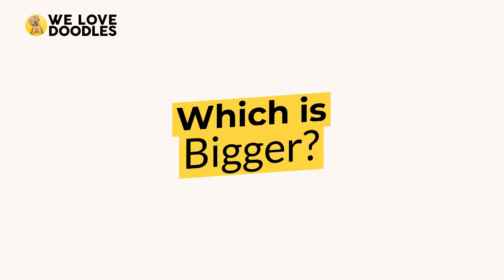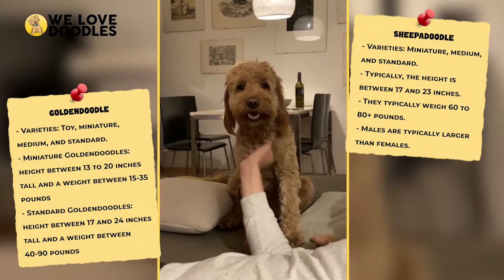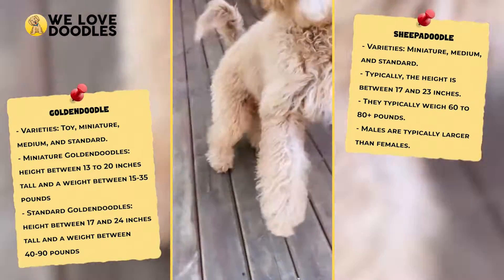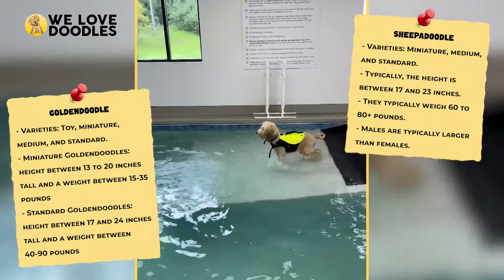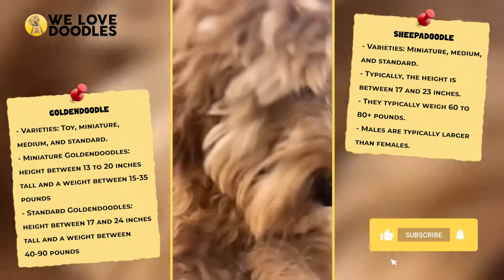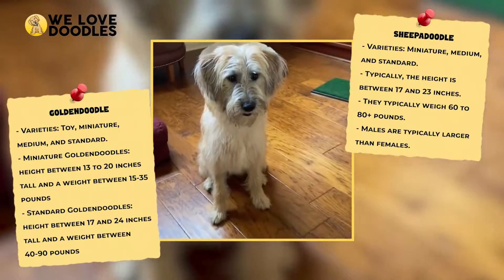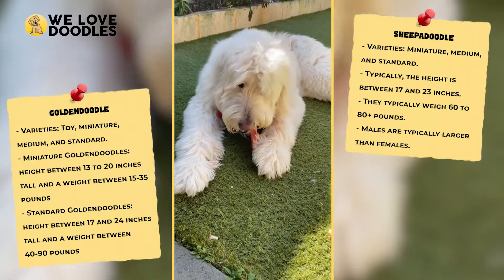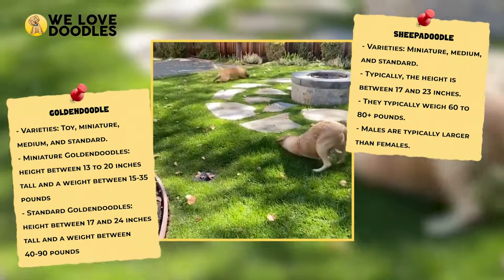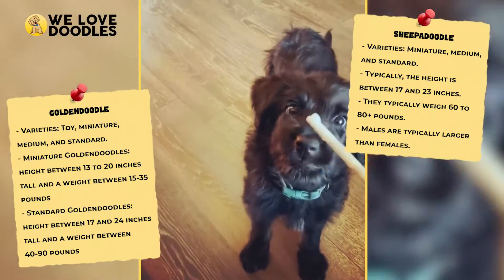Which is bigger? When it comes down to size, an important factor for any would-be dog owner, the standard golden doodle weighs in between 45 to 60 pounds, which is pretty big overall. They are also pretty tall, something they get from the poodle. A feather in the cap of the golden doodle is that you could also get them in smaller sizes like teacup, micro, mini, and medium, clocking in between 10 and 35 pounds. The sheep-a-doodle is less popular and comes with fewer options, averaging somewhere between 60 and 80 pounds. They do come in medium and small sizes, but these are far less common and will be pricier and potentially frustrating to track down.